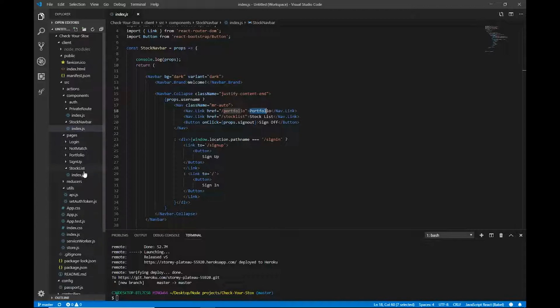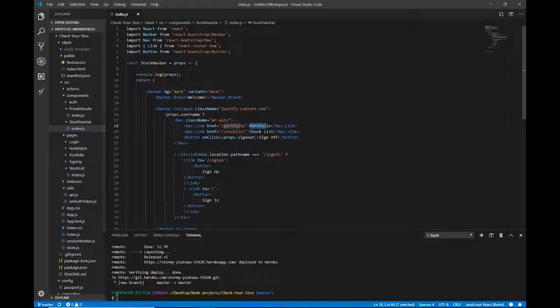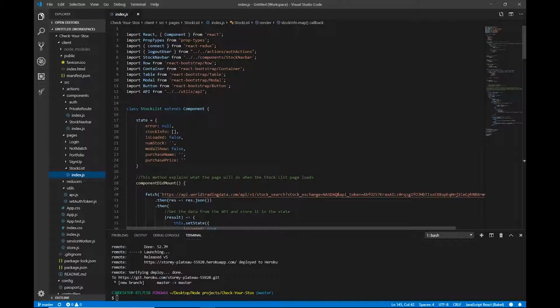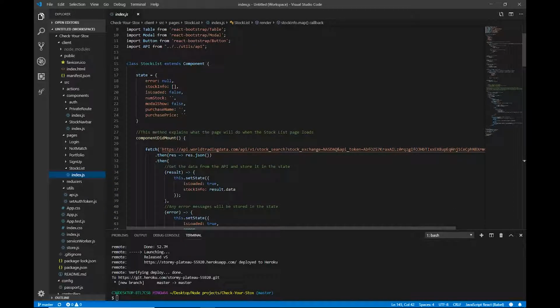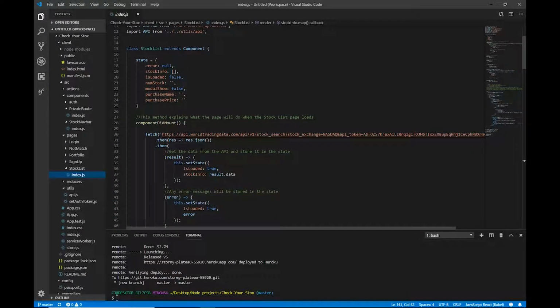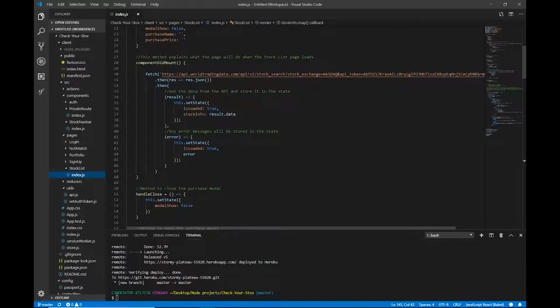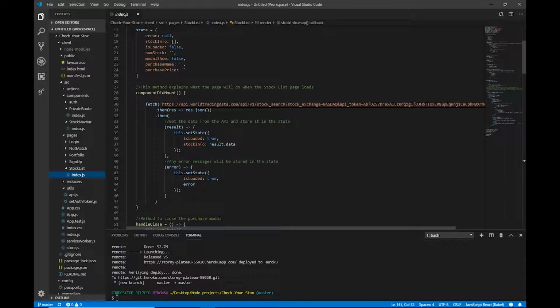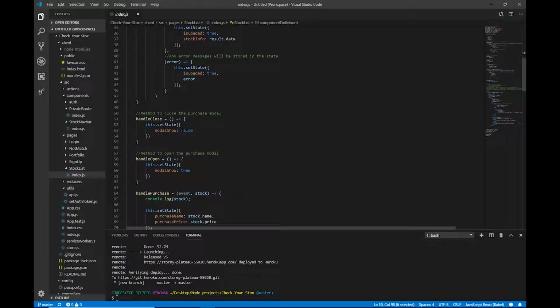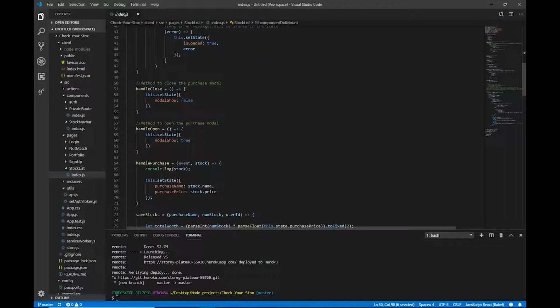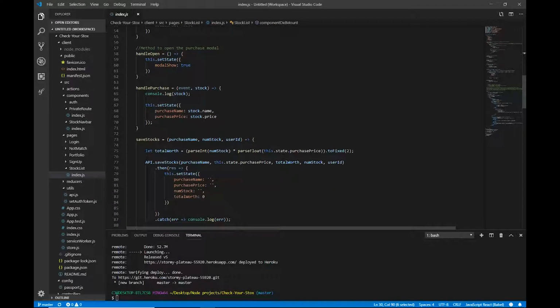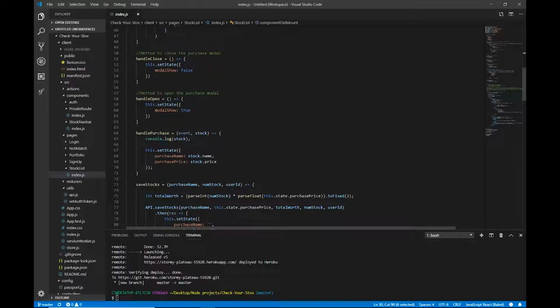So, and now we go to the actual stock list page. And this is a lot. But as I mentioned before, we're just getting data from the World Trading Data API. And we can only get 5, but I filtered it to be NASDAQ. So I got the first 5 in alphabetical order. And I have a modal that shows, if I'm purchasing a stock, how many I want. That modal will have a text box there.